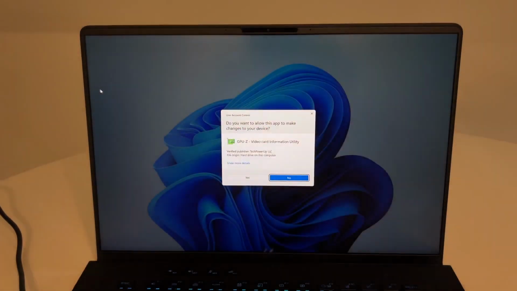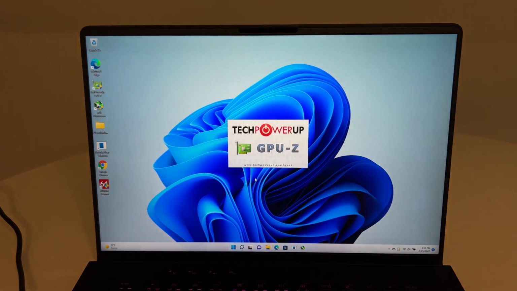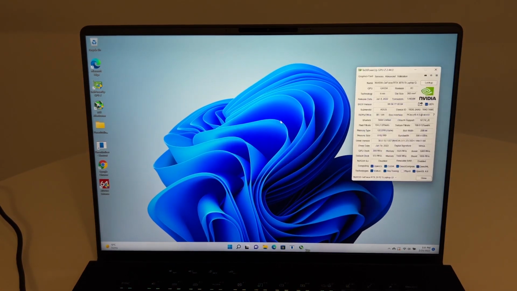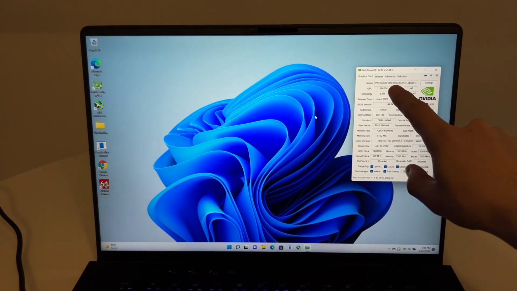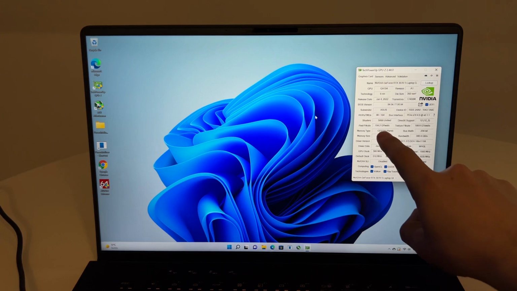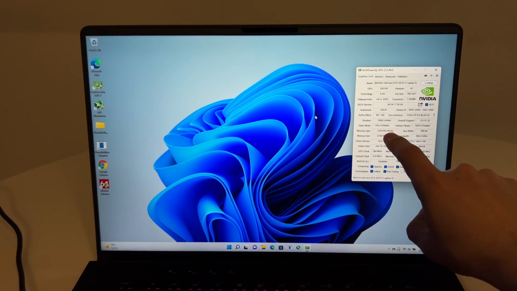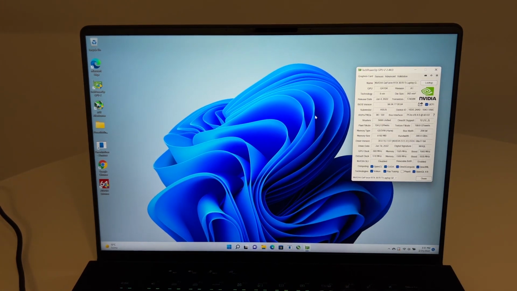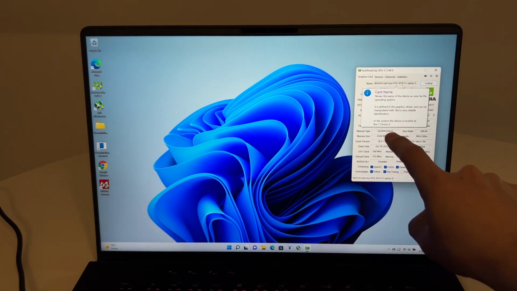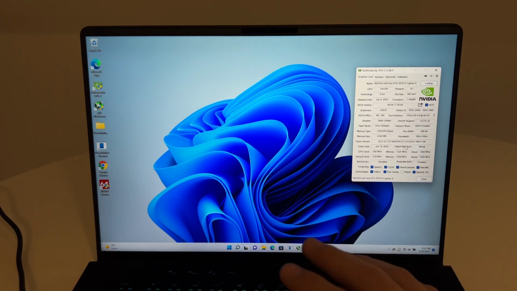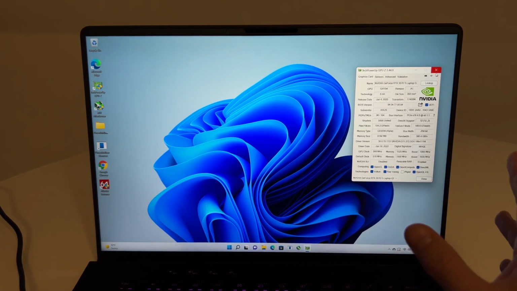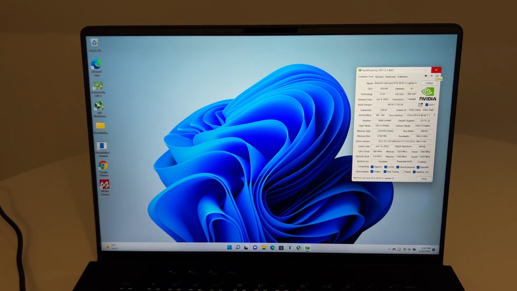Before I start the mining with it, I want to show you the type of GPU that I have on this laptop. It's the RTX 3070 Ti, as you can see. Now, the difference between this model and other models that you might find is the memory type. Now, here I have the Hynix memory, which is equivalent with the Micron. That means you won't have much overclocking power on it. You will be limited to maximum 700 or something like that, and you will see the hash rate. Now, if you find the laptop with Samsung memory, you can overclock it more and get a better hash rate. Now, depends on your luck, because no one tells you what type of memory you have on your GPU.